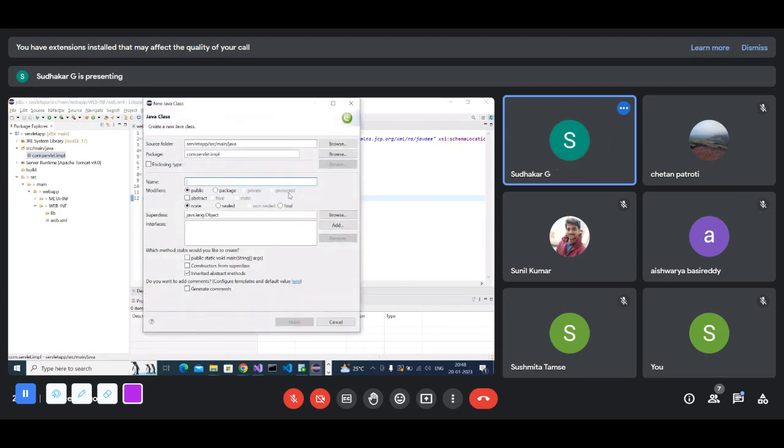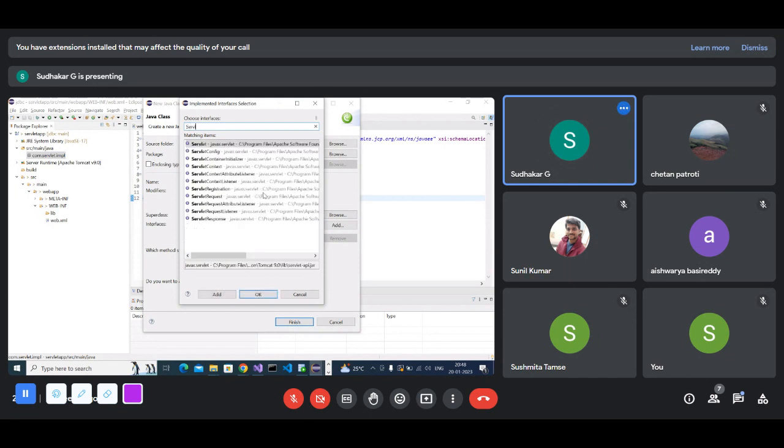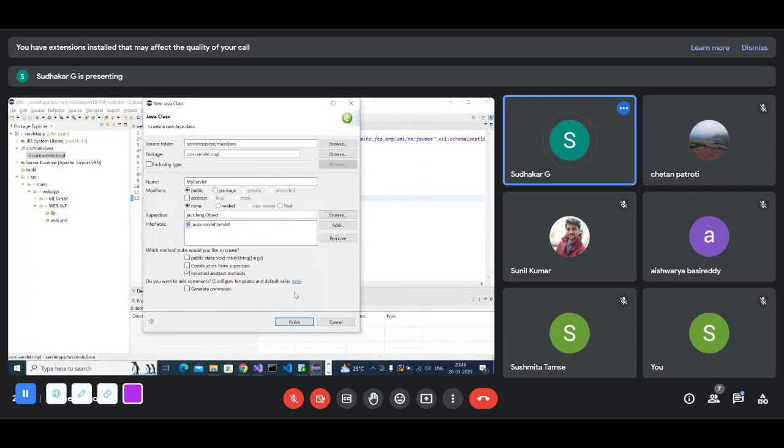I'm giving my servlet class name here. No need to do anything here. Interface, you can add the Servlet interface. Okay, add. Finish.